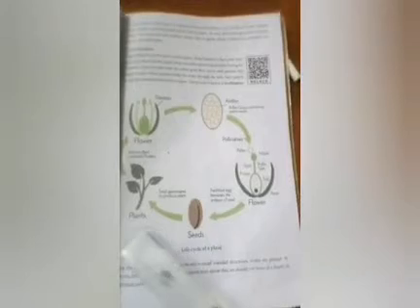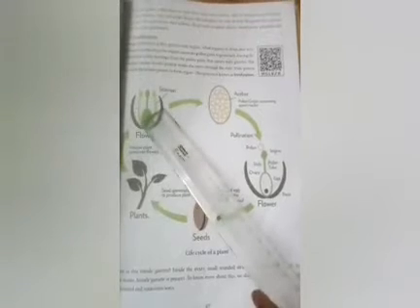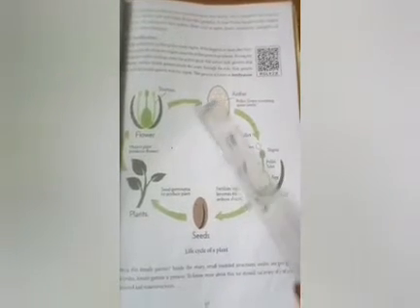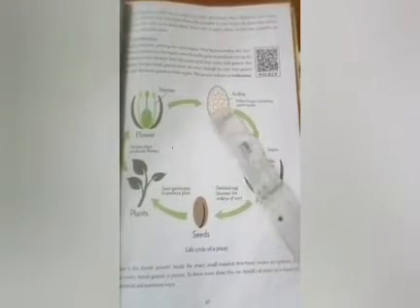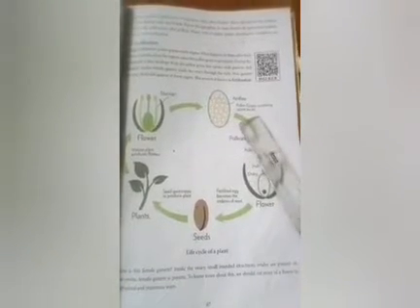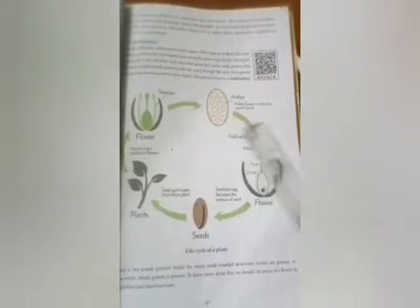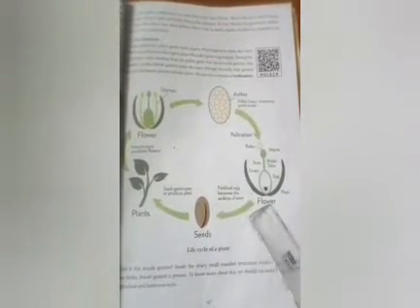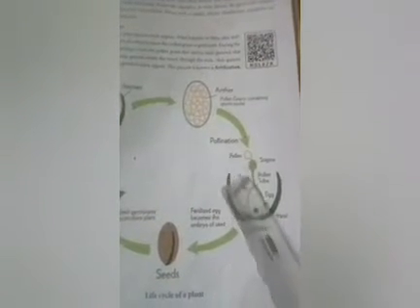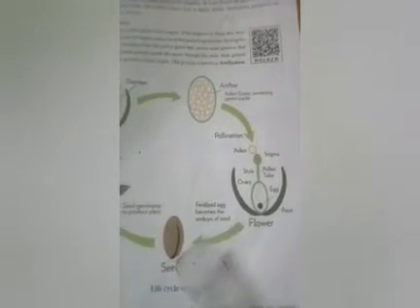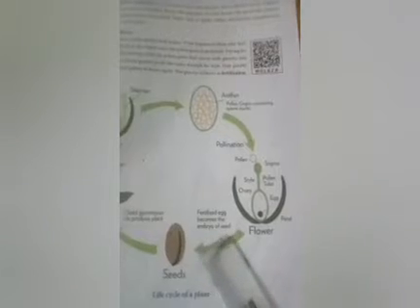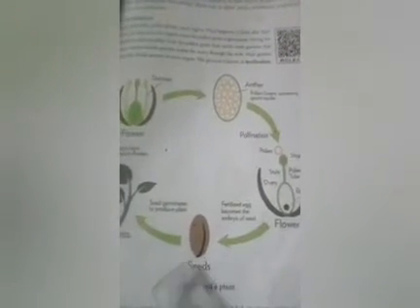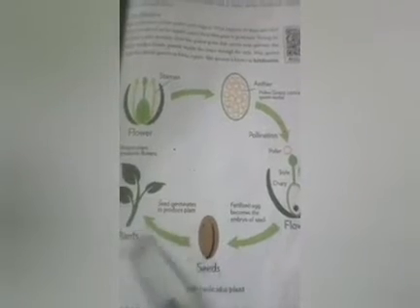Life cycle of a plant. A mature plant produces flowers. The flower has the stamen, and the anther is the male reproductive organ, with pollen grains containing sperm nuclei. Next, pollination. In the female flower there are the egg, pollen tube, stigma, style and ovary, with the pollen going inside the ovary. Then the fertilized egg becomes the embryo of the seed, which produces the seeds. Then the seed germinates to produce a new plant.